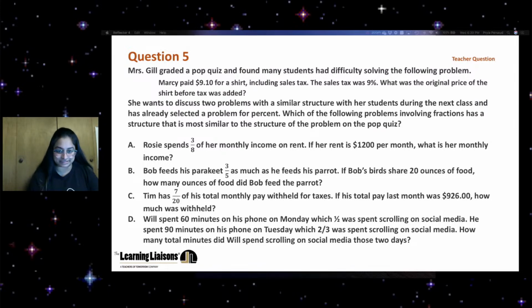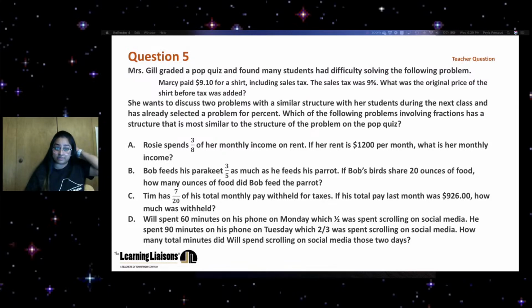So here's a teacher question. I know it's really long. So what's happening here is you guys get to this question on the test and you freak out. Everybody freaks out when they see tons of words. So what we're going to do is take it in pieces. Take it piece by piece and see what's important and what we need from it.